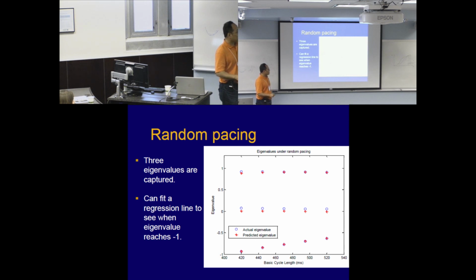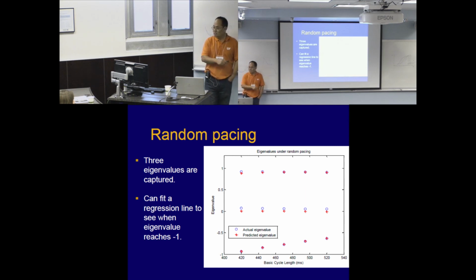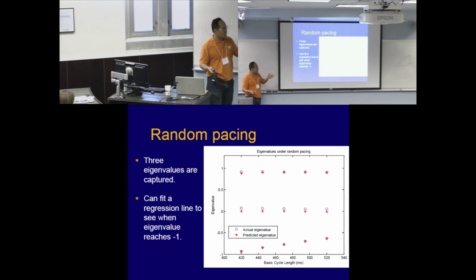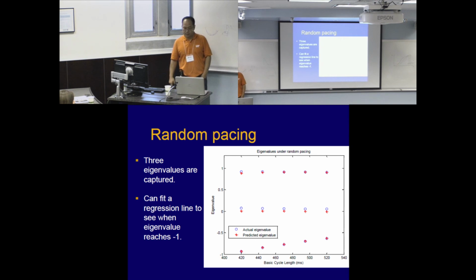And moreover, our statistic shows that there's 3 dominant eigenvalues, and the third one is very small, right? But that is actually bigger than others because we have the closed form, explicit form of the Schiffer-Fox model. You can calculate the eigenvalue analytically, numerically analytical, and we show that all other eigenvalues are much smaller, and the third one is about 0.1 or something, and that is also captured by this technique.